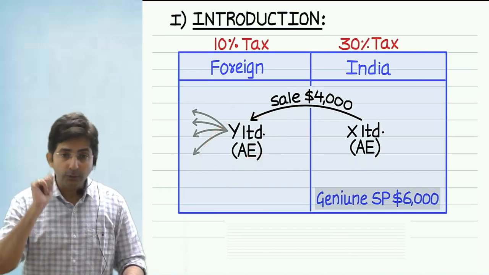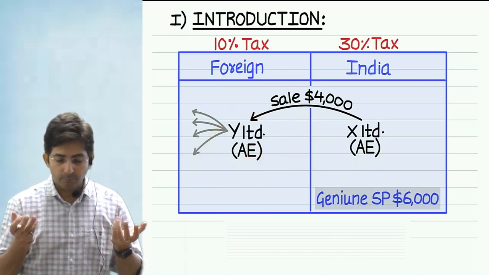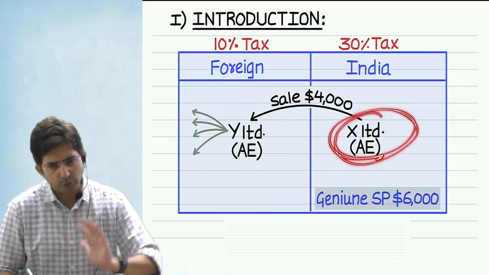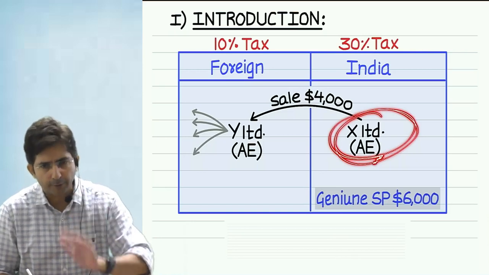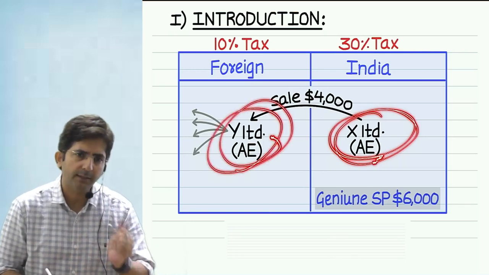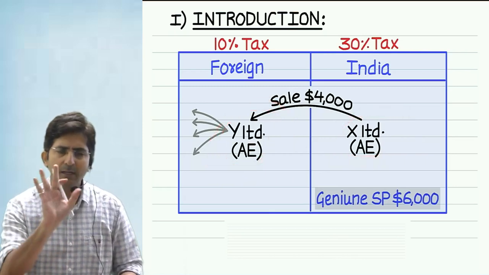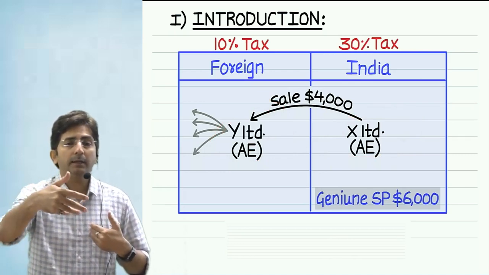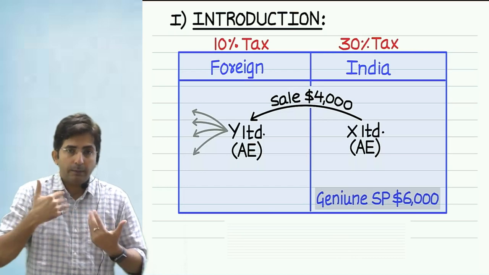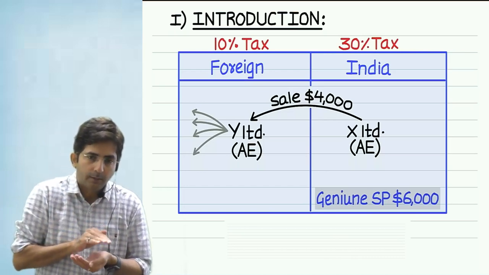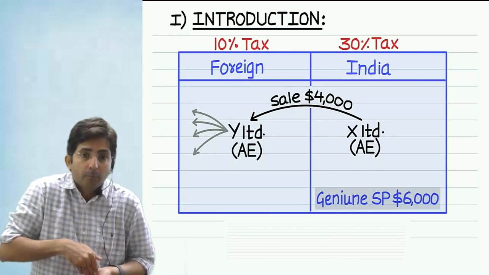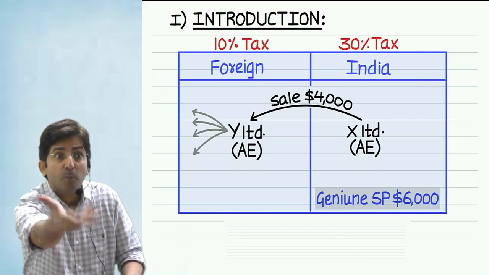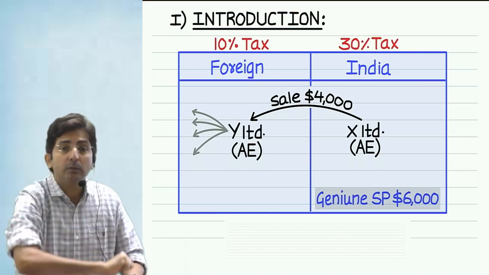So in short, my doubt is, what was the advantage of the cheating? X Limited, by reducing the sale price, could reduce the profit. But when X Limited's profit reduces, Y Limited's profit will increase. Did you understand why Y Limited's profit will increase? Because if something is income for me, for the other party it is an expenditure. If I show a small income, that smaller income is income for me, but for you it is an expenditure. And if you have to show a small expense, your profit will rise and your tax will increase.